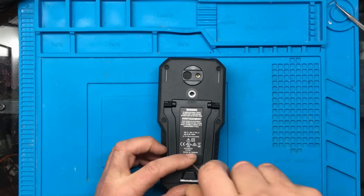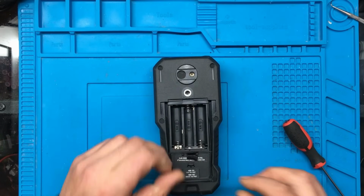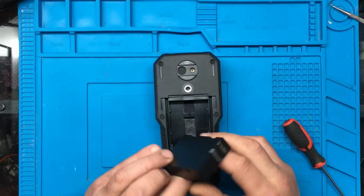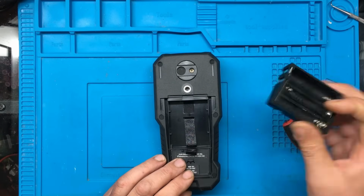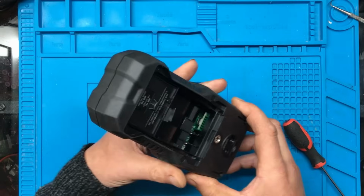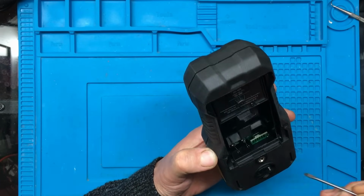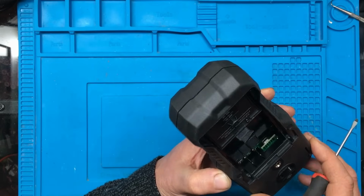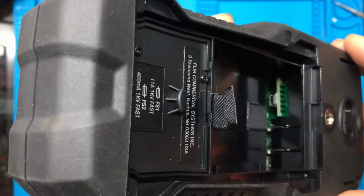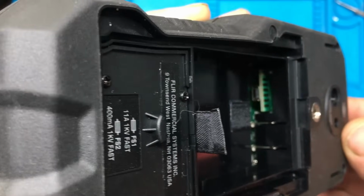Right, let's see how it comes apart then. There's a little pull tab thing here. Alright, it looks like it's just a little battery holder. It must be for a rechargeable battery that goes in. One thing I've just noticed down there, it looks like a USB port. So I wonder if that's for diagnostics or debugging or something, or firmware update perhaps, I don't know. But there's definitely a USB port down there.